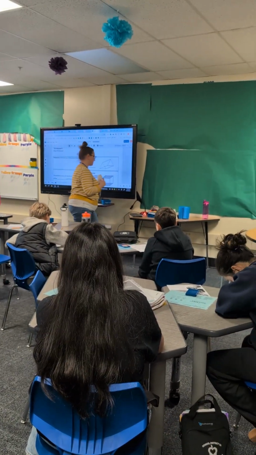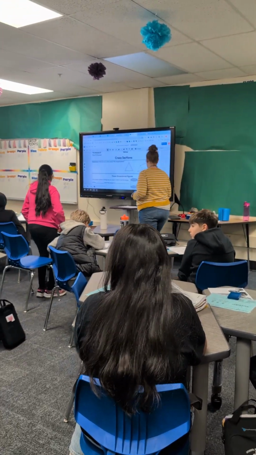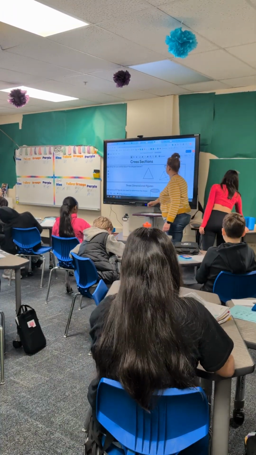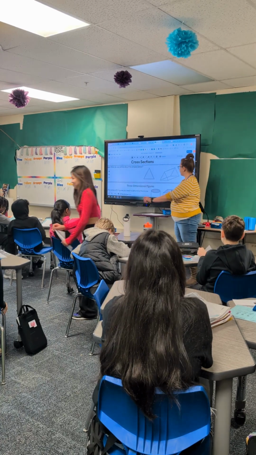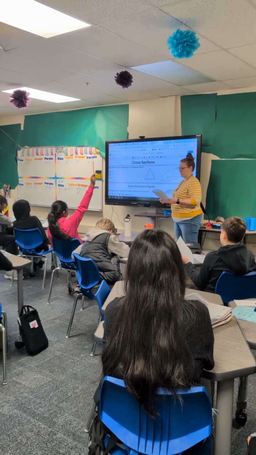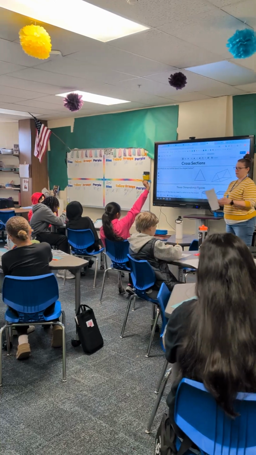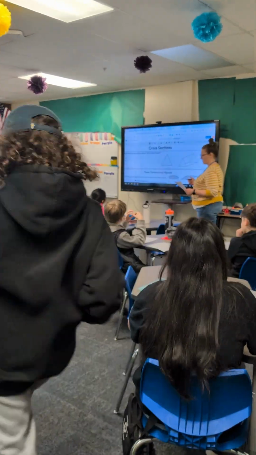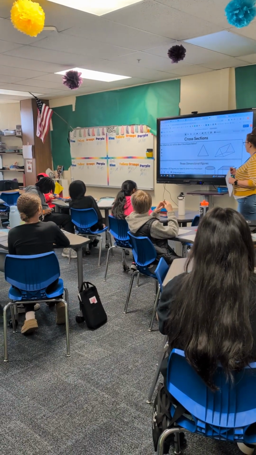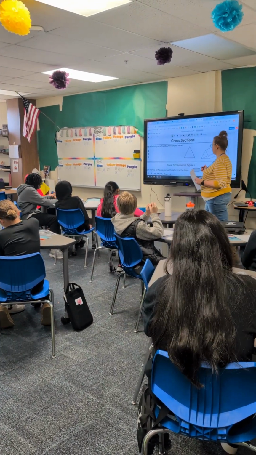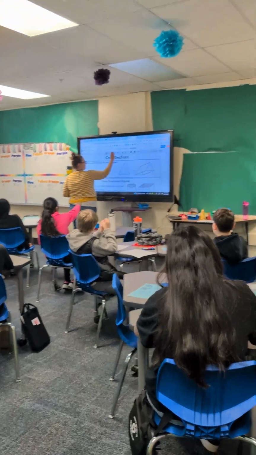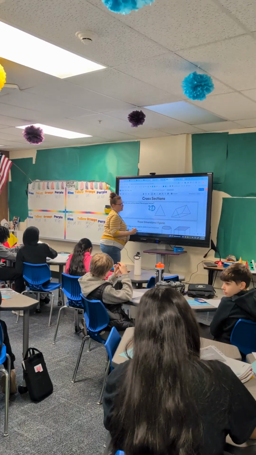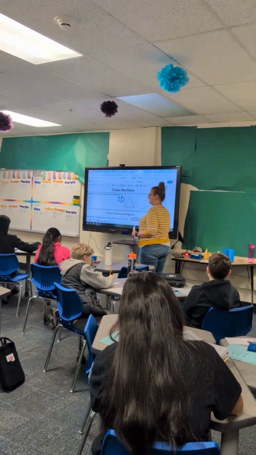Okay. So taking a look at the top, we have two figures, two shapes. What do we see that is the same between them, or what is the difference? And which one's the two-dimensional one? This one? Yes, two-dimensional. So then the one over on this side is a three-dimensional.